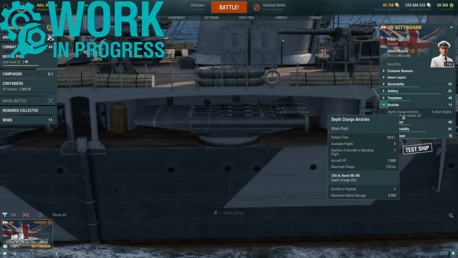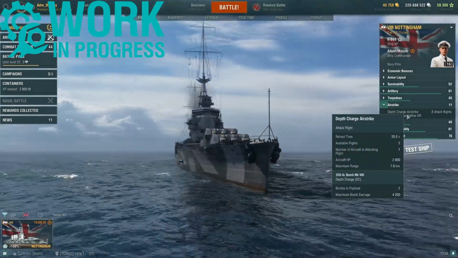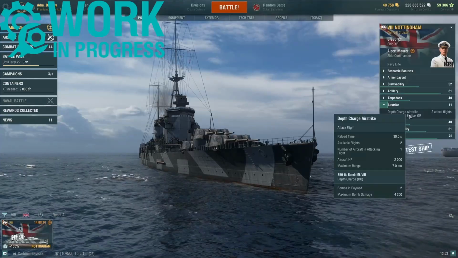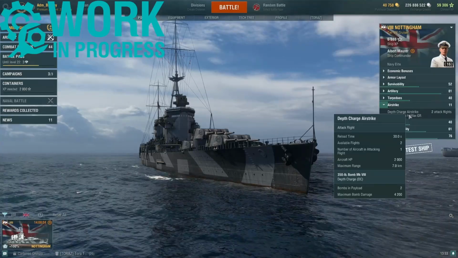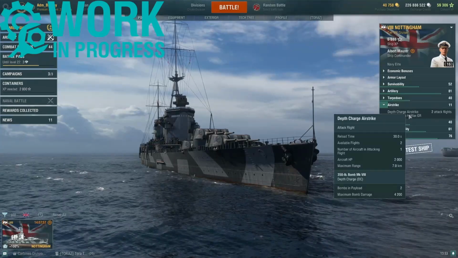Nottingham also gets access to the depth charge airstrike, 30-second reload, 2 available flights, max operational range of 7 kilometers, each aircraft dropping 2 bombs with a max bomb damage of 4,200.